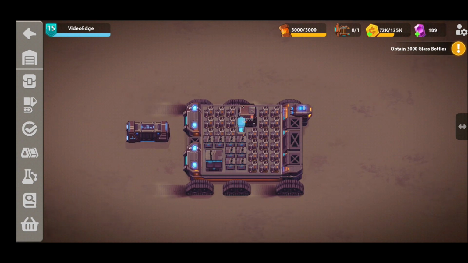Today's episode is going to be all about efficient water bottle production. I'm going to show you a really good method to produce high yield water bottles, definitely one of the more complex materials to make in the game. So we're going to make that a little bit easier here today, and feel free as always to follow step by step as we go through this design.